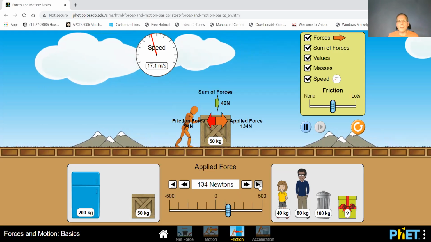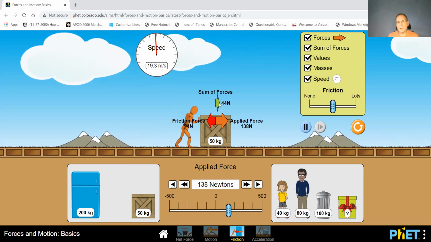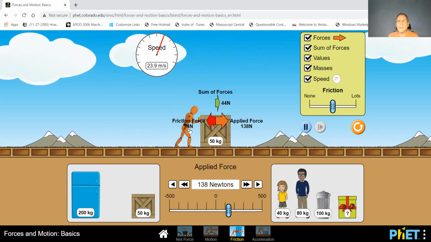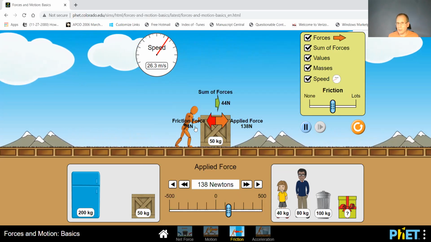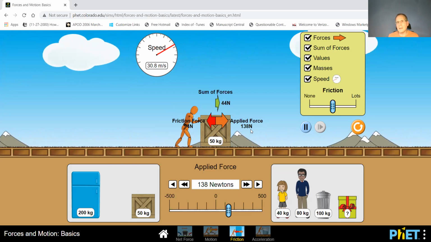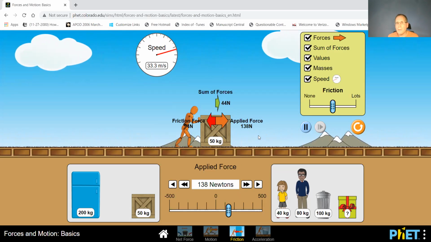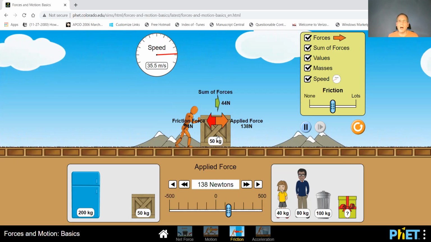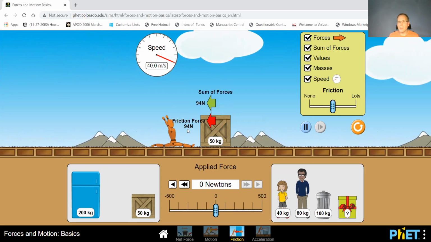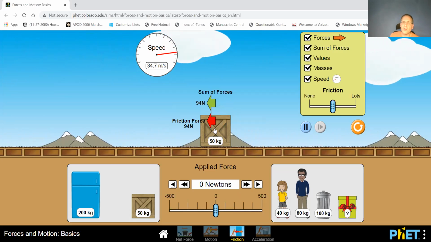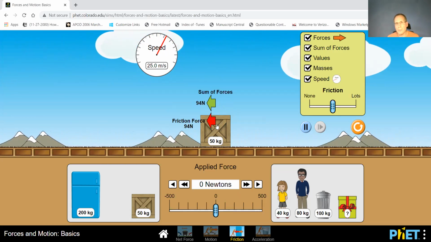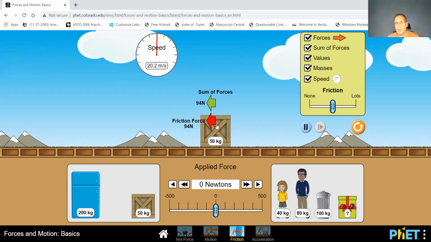And now once it's moving, right, see how the applied force is increasing, which the net force is increasing, but the frictional force is staying constant. Why? Because this is just now the kinetic frictional force. Once it starts moving, it doesn't even have to be moving at a constant velocity. We did that to find it, but if it's moving, then it's going to have a constant kinetic frictional force. In this case, you can read off that value. We know that the normal force, we can calculate the normal force. So this will allow you to calculate μk, right? If we know the kinetic frictional force, we know the normal force, you can calculate μk.